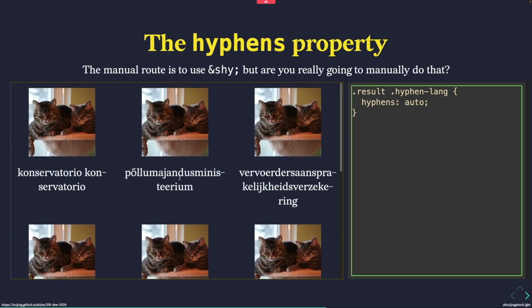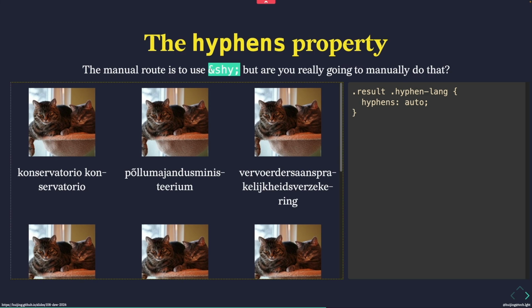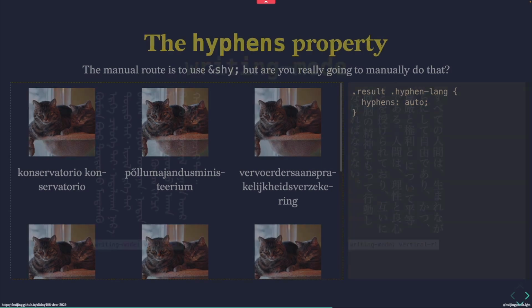So I find this pretty good, because the manual route is to ask content authors to use this ampersand shy. But are you really going to insert that into words manually? I really don't think so. So browser support for hyphenation is pretty reasonable, but I think Chrome seems to hyphenate slightly differently. So again, always test before doing things.